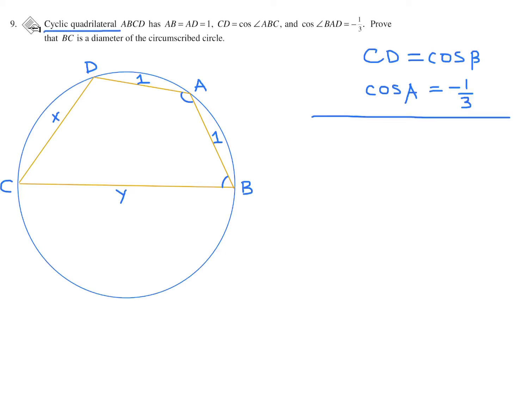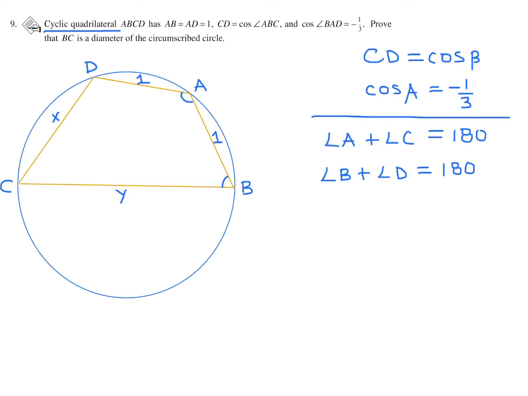Now let's get into this definition here. Cyclic quadrilateral. What does that mean? We all know what a quadrilateral is, but what does cyclic mean? It basically means that if you have opposite angles in this diagram, for example, A and C, this is angle A and this is angle C, in a cyclic quadrilateral they sum to 180. And very similarly, these opposites, B and D, angle B plus angle D, if you add them, they equal 180. That's what cyclic quadrilateral means.